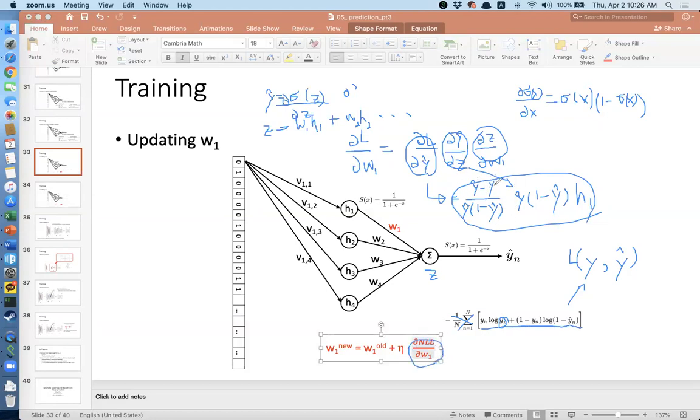So this is our value for this gradient. It's very simple: y hat will be some value, like 0.1 or 0.3 or whatever, and y will be either 0 or 1, so you can calculate that. And h1 will be the output of the first hidden neuron. You know this value because you can calculate it from the weighted sum of the inputs and the parameters. So you do that, and that will be your gradient, and then you plug that in and multiply it by the step size.